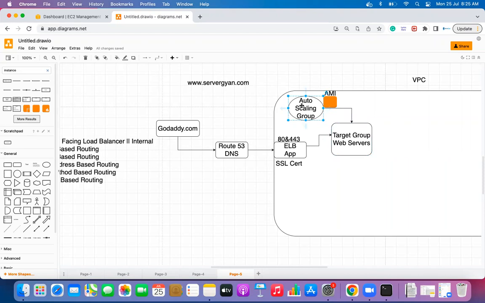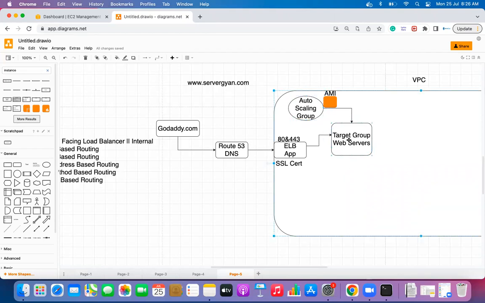For example, if the load average on each instance running in this target group is higher than 50%, in that case we can add more resources. The same works in reverse, because an auto scaling group does not only increase the number of servers. For example, these are non-peak hours and we know traffic is very, very low in the morning. So why pay for additional resources? AWS auto scaling group can reduce the number of EC2 machines in your target group if traffic is low. That threshold we need to identify and define within the auto scaling group.